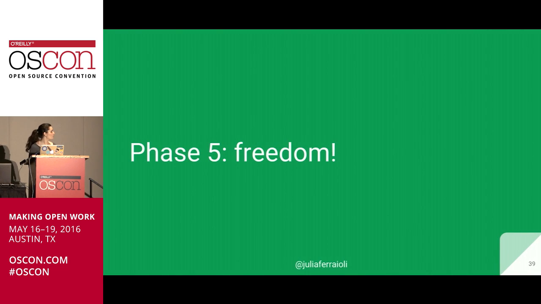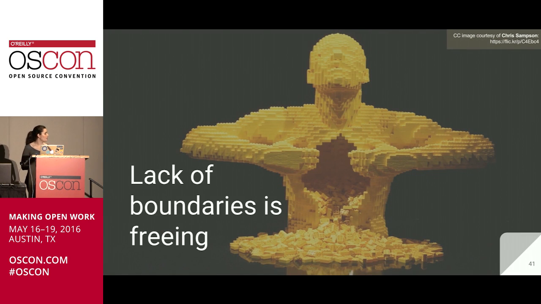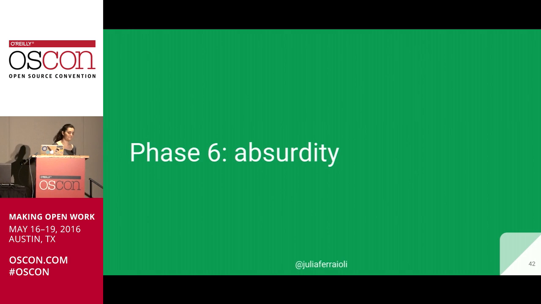But we're at this phase 5 where the value proposition of containers has really shown itself to us. We understand, and it's a little bit freeing. We're no longer constrained. We can think beyond the boundaries that we've been operating in for so long. You get to the point that the dopamine has gone through the roof, as I'm sure it does with everyone who starts to love a new technology. And because the dopamine has gone through the roof, we move to the next stage, which is absurdity.